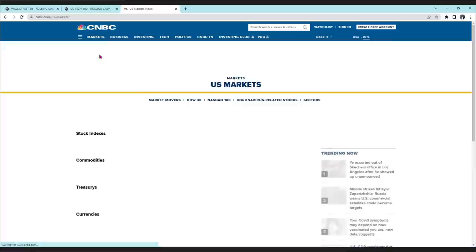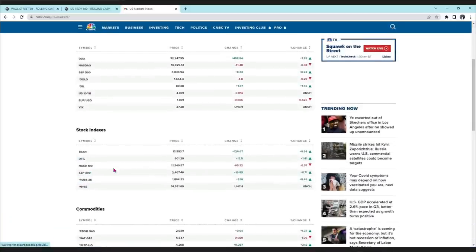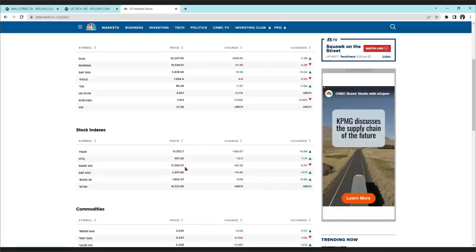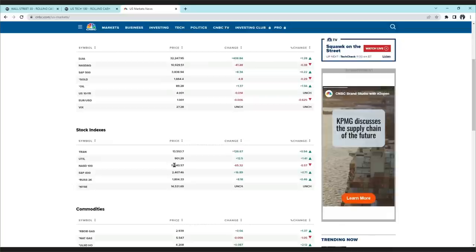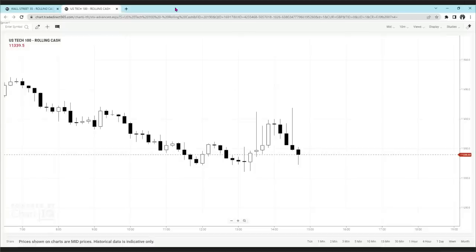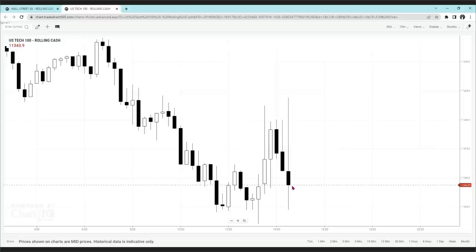So I go to US market, and it closed at 11,405, and I'll see that in here, and it's currently trading 11,340. That enables me to say, even though this is what we call a pre-market, got it, the Nasdaq is actually trading gap down, and that will enable me to trade in a certain way, such as the short position that I just executed in the Nasdaq.